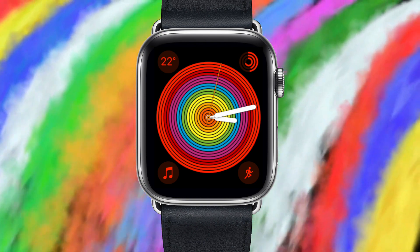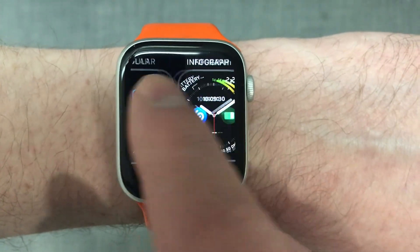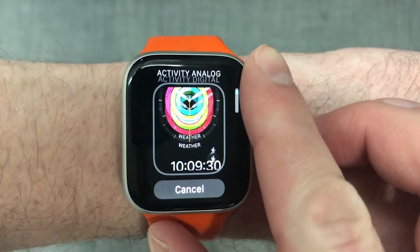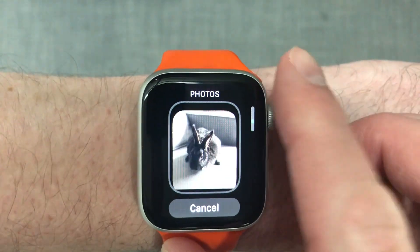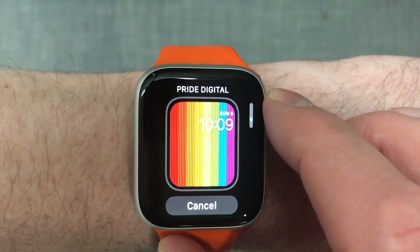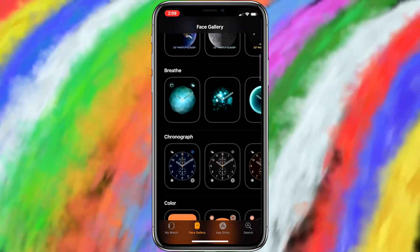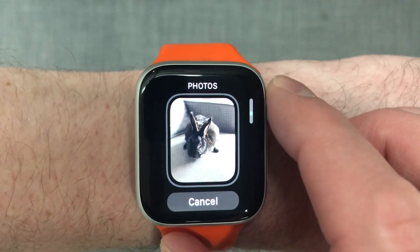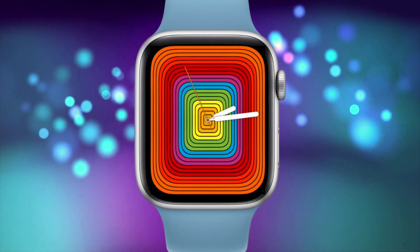To access the new Pride watch faces on your Apple Watch, force touch your main watch face and scroll right until you hit the new watch face option with the plus sign button in the middle. Then tap the plus button and scroll through the available watch faces until you find the desired watch face. You can also select and customize these watch faces from your iPhone using the Watch app and tapping the Face Gallery along the bottom. But I'm going to provide more detail for selecting the watch face on your Apple Watch, as the new watchOS 6 preview from WWDC looks like it's starting to move the Apple Watch away from requiring an iPhone.